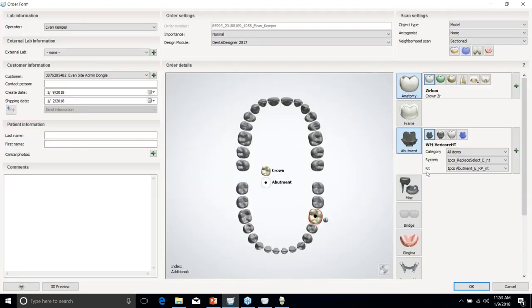And all you do in the order form is instead of selecting screw retained crown and then picking a Ti base, you just pick your full titanium implant custom abutment, and then just put a regular crown over it. Go through your design, designing the implant, and then you design the crown over top of the implant. So you're kind of thinking of this custom titanium abutment as a custom Ti base, which can give you more support, more resistance to cantilevers if the implant isn't positioned that well.